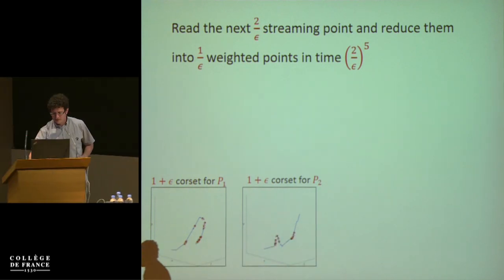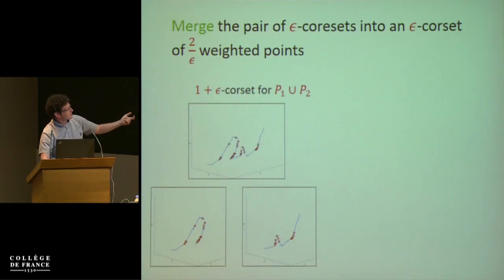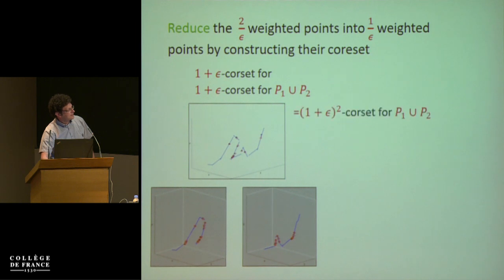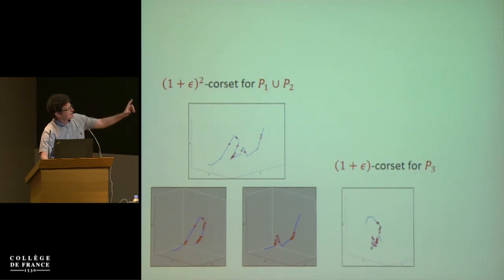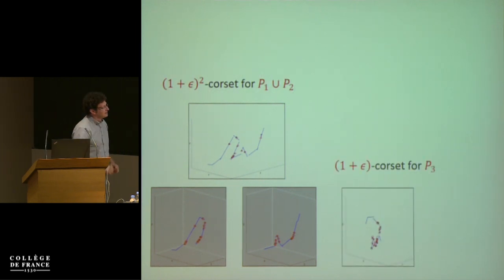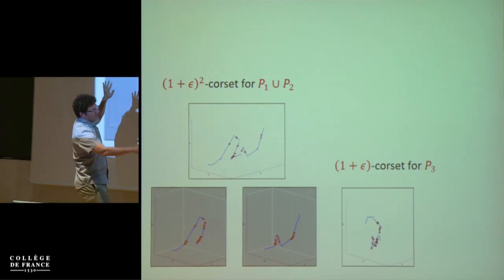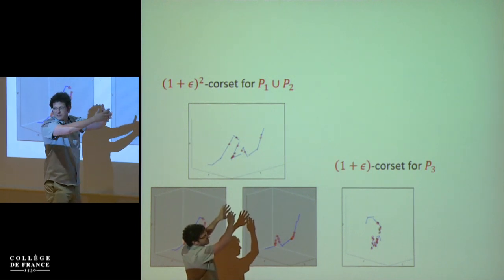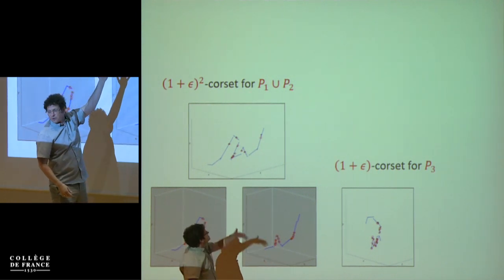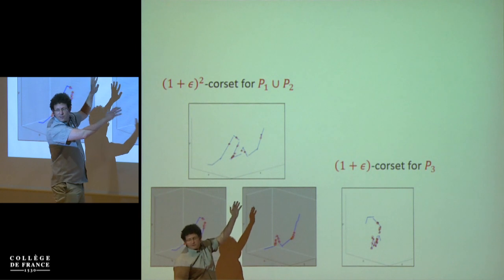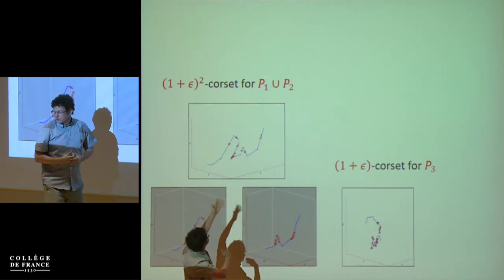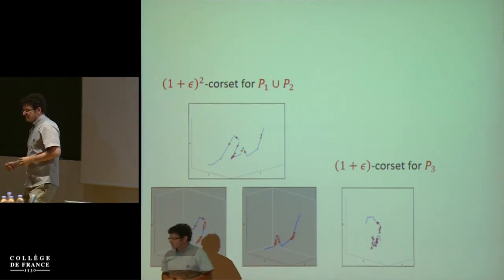So instead, we take the union of these compressions and compress again, and then take the next set, take the union, compress again, and so on. The problem with this approach is that every time we take a new set, merge with the existing core set, and recompress, the error will eventually explode. Every time that we do compression of a compression, we pay another factor of 1 plus epsilon. It will be 1 plus epsilon to the n after n leaves.